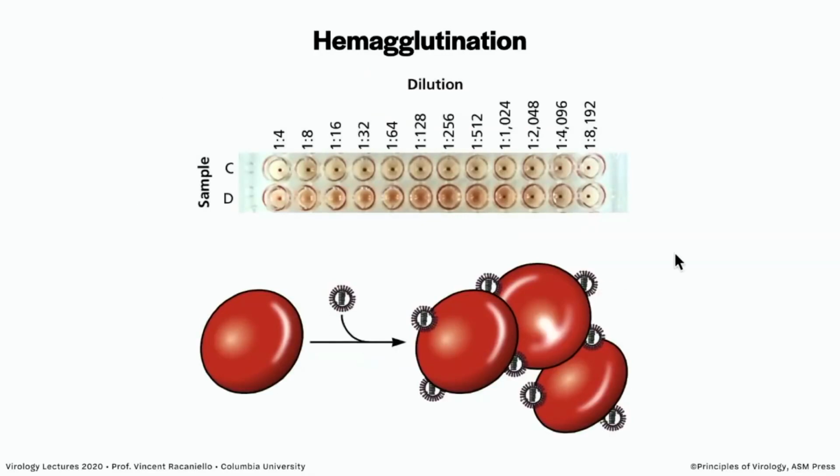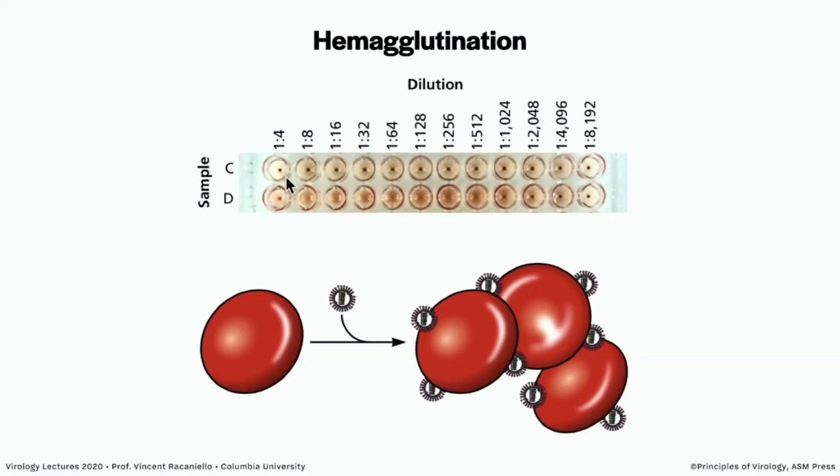Hemagglutination was originally developed for influenza viruses because they hadn't had a plaque assay until the 40s or 50s. What you do here, you take advantage of the fact that the virus can bind red blood cells. The virus does not infect them, but just binds to them. But red blood cells are big, and when the influenza viruses bind them, the red blood cells tend to stick together and make clumps. So you make twofold dilutions of your virus, and you mix them with red blood cells, and you put them in these 96 well plates where the well is not flat, but curved.